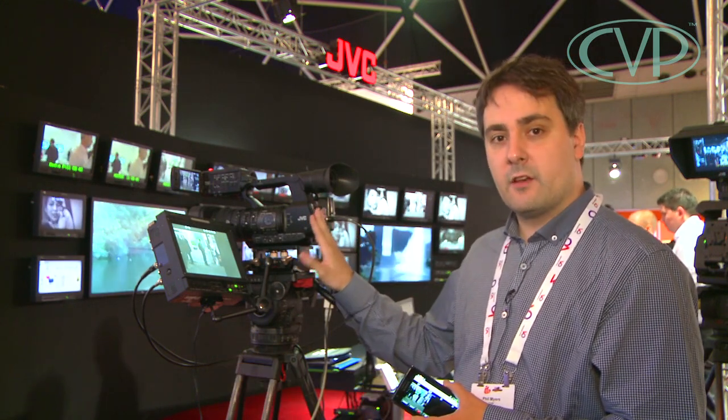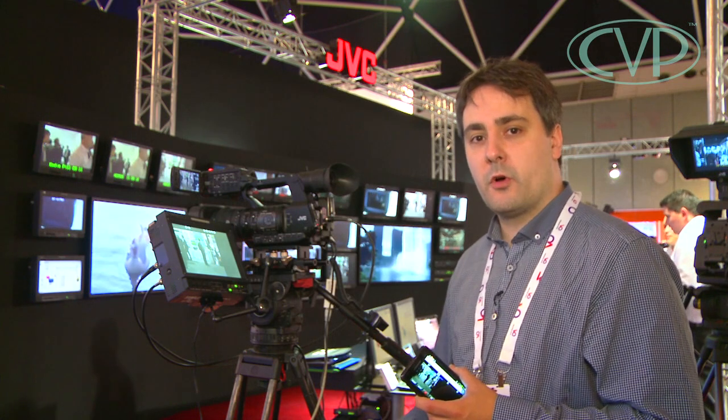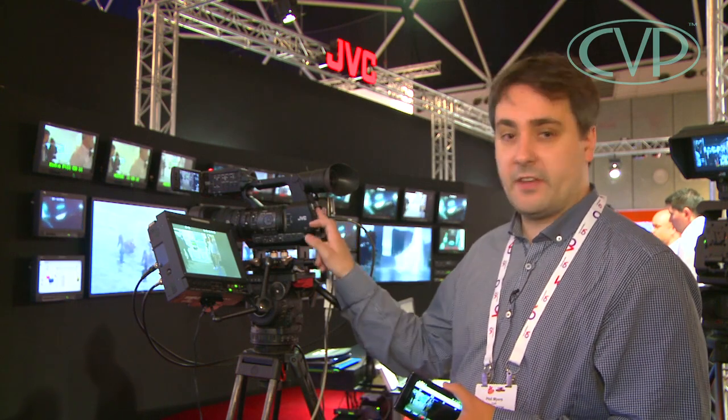The dual codec is a real winner. So if you're looking to do MPEG-2, like I said, for broadcast delivery, and you want a low-res proxy in H.264, or you actually want a high-resolution quality in H.264 to future-proof your content, the 650 camera will give you that.